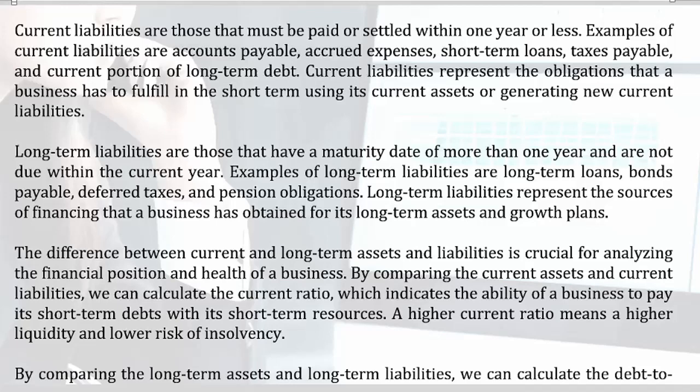Long-term liabilities are those that have a maturity date of more than 1 year and are not due within the current year. Examples of long-term liabilities are long-term loans, bonds payable, deferred taxes, and pension obligations. Long-term liabilities represent the sources of financing that a business has obtained for its long-term assets and growth plans.